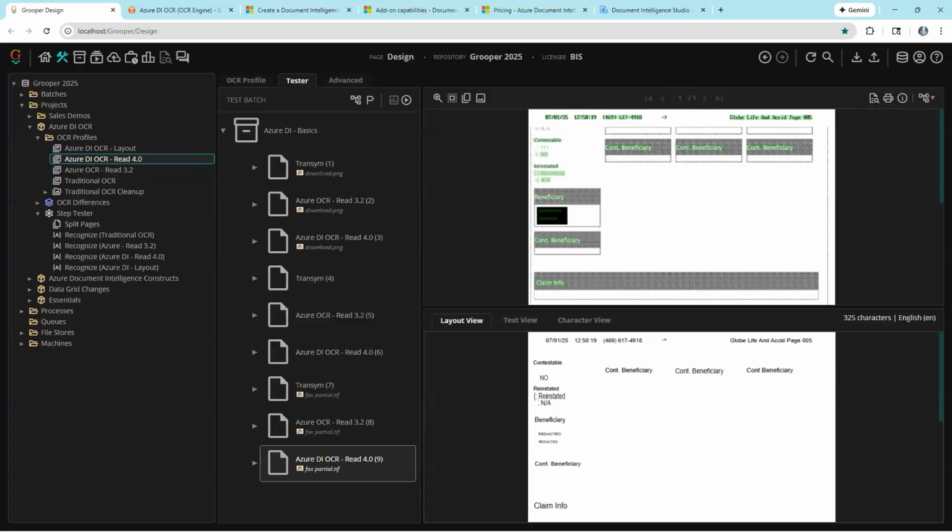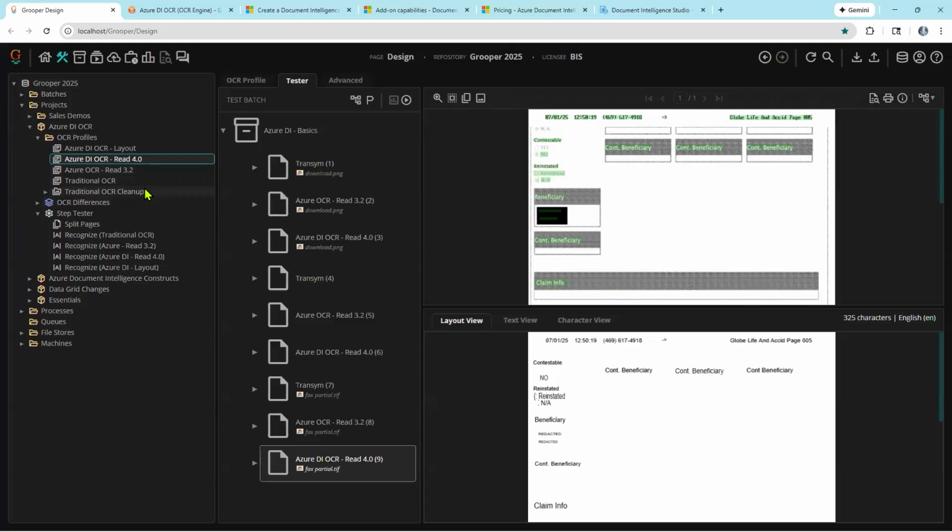Yeah, we actually just got one sent in, and it is: how does the new Azure OCR engine produce table or line information in the Grooper layout JSON file? That's an excellent question. The short answer is it doesn't. The longer answer is a lot of that understanding about table structure is actually what that DI Analyze activity does. But we'll get to that. Actually, we'll get to that right now. Thank you for teeing me up.